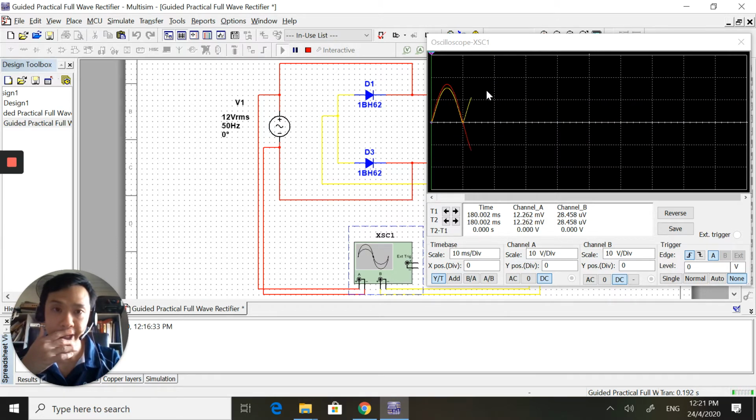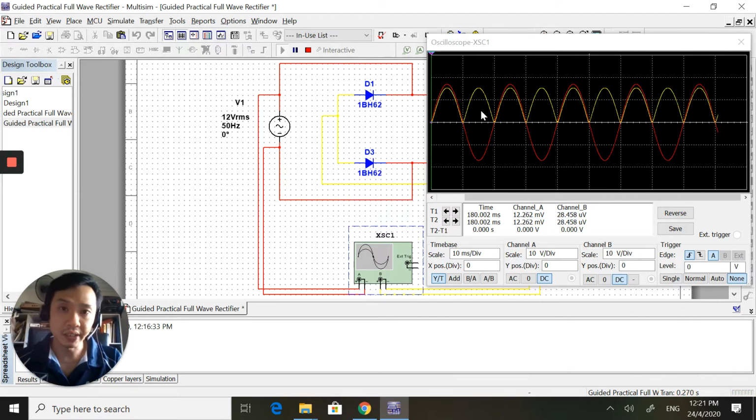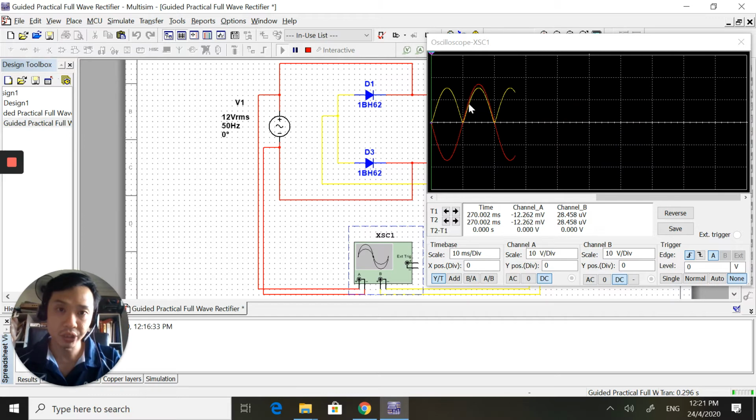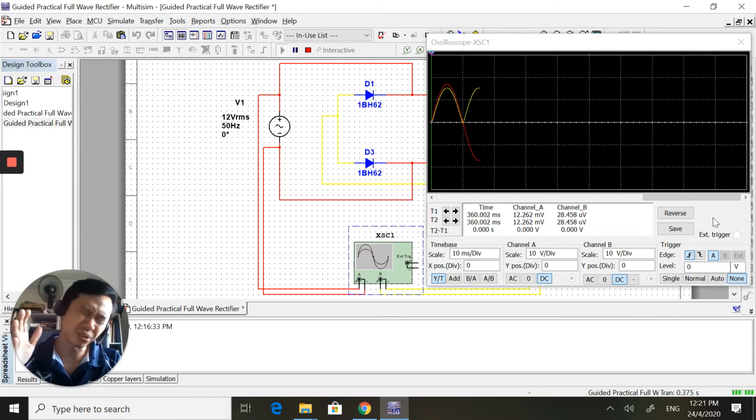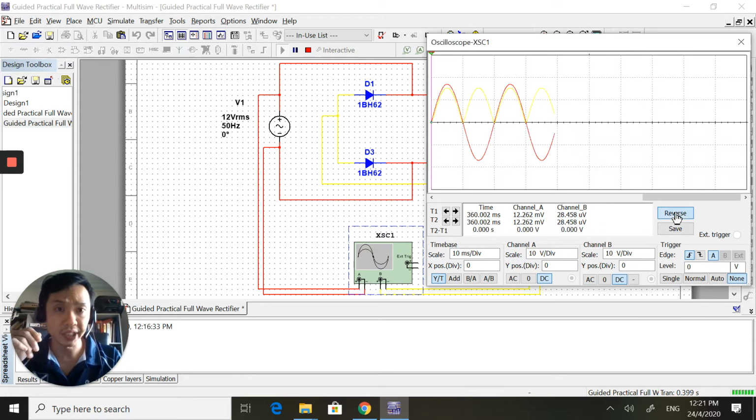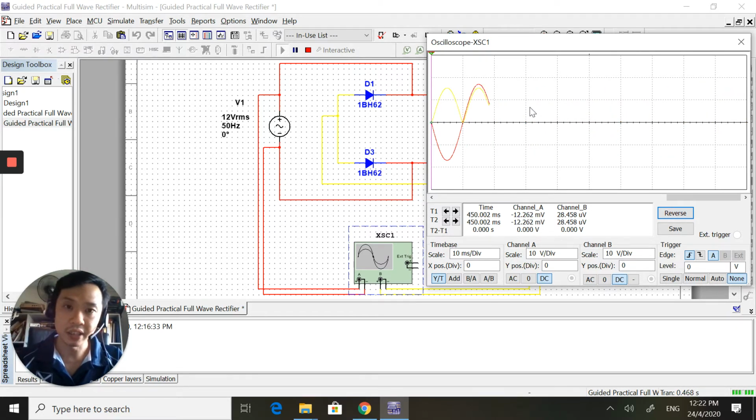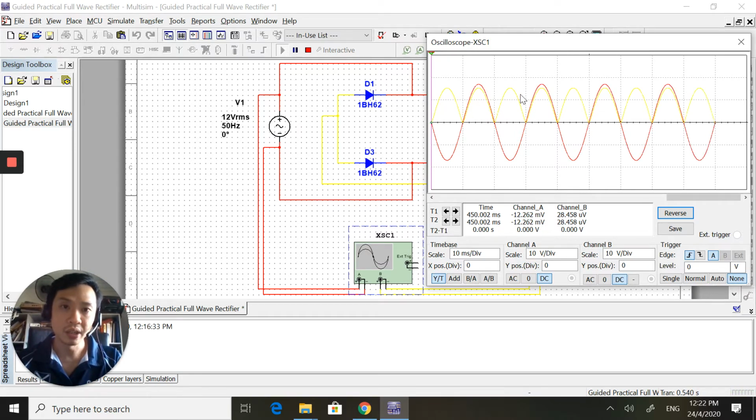You'll see that the red is going negative, positive, negative, positive. But the output yellow is only going in a positive direction. If this is a bit too hard to see, I can reverse it and have a white background, and you'll see very nicely that all the red, which is positive, negative, positive, negative, has been converted at the output to a positive.